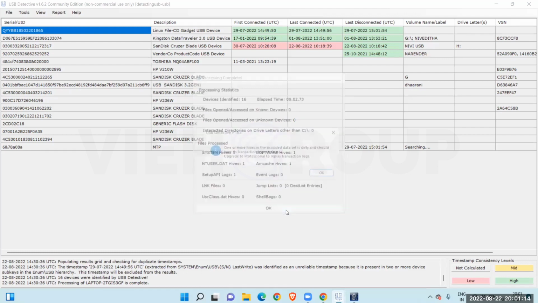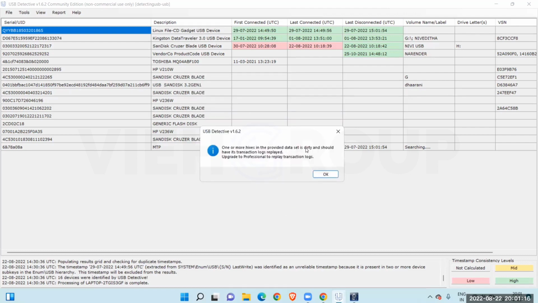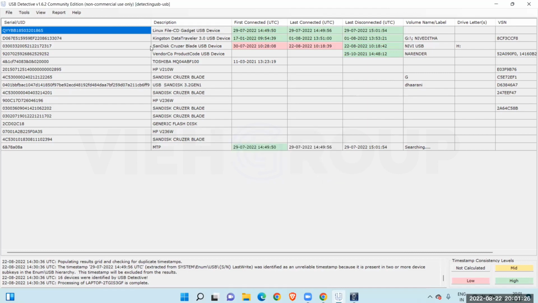You click on OK. One or more hives should have its transaction logs replayed. That feature will only be available in the professional version. So click on OK for now. And here you can see all the USB devices which were connected to the system.